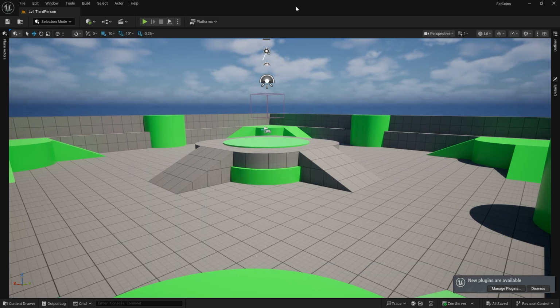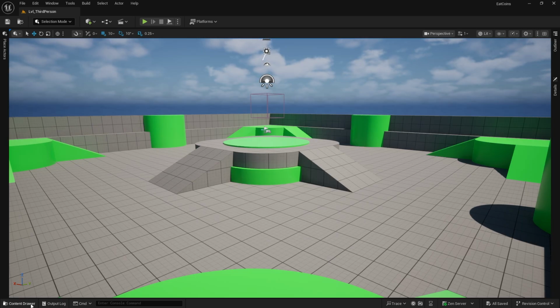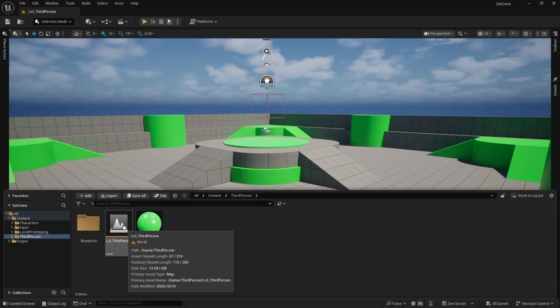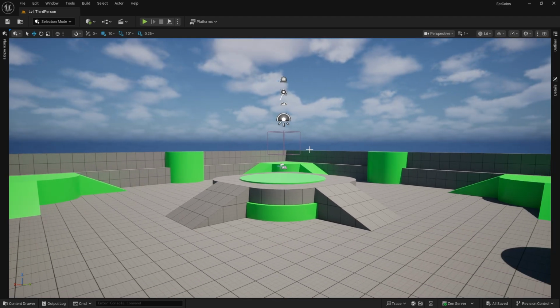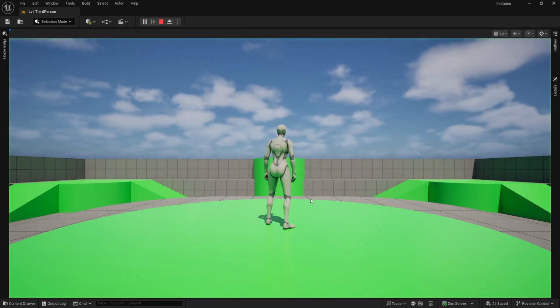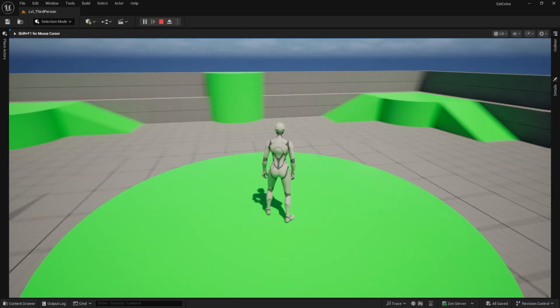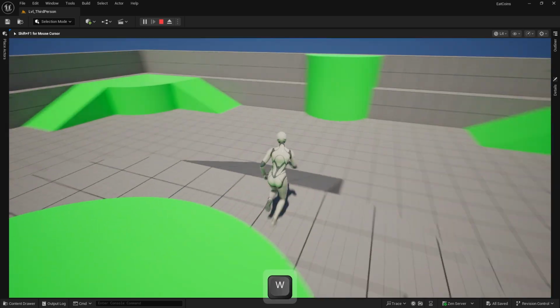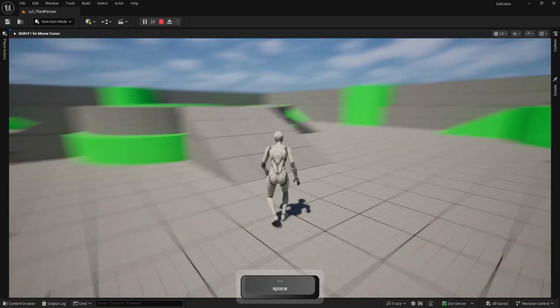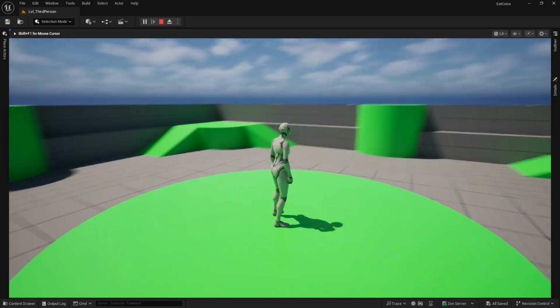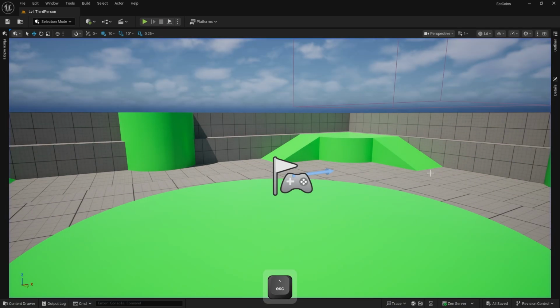Once the project is created, Unreal will automatically open the third-person level for you. If for some reason it doesn't open automatically, you can find it manually in the content browser under the third-person folder. Double-click the level file to open it. Now let's test the level to make sure everything runs properly. Click the play button. You'll see that Unreal automatically spawns a third-person character which you can control right away. Great, everything's working fine. Press ESC to exit play mode.